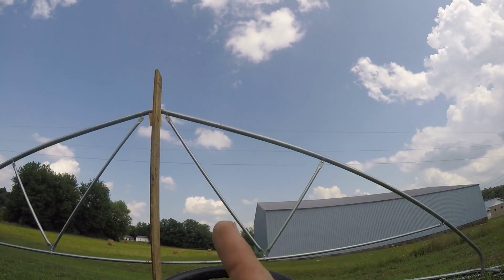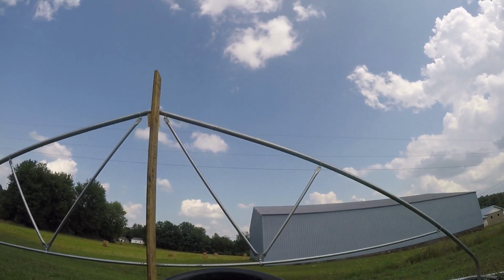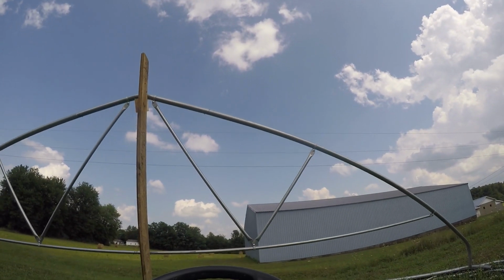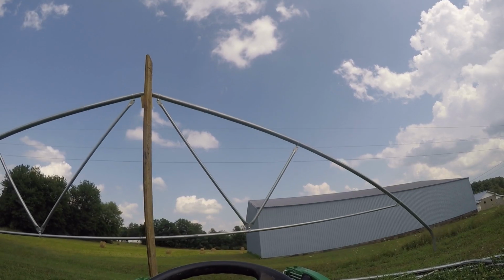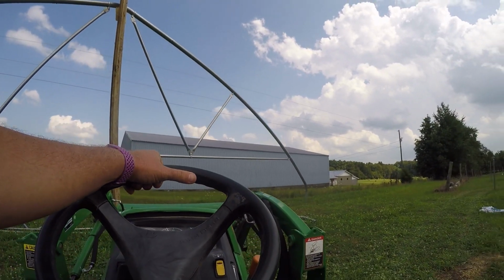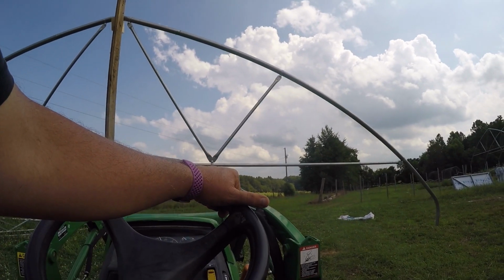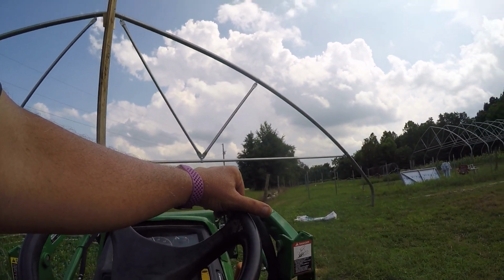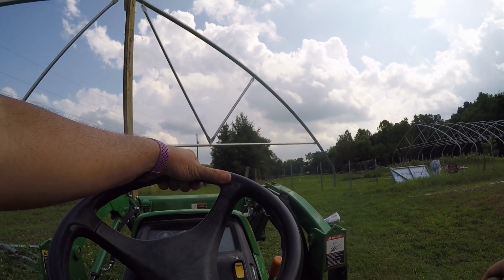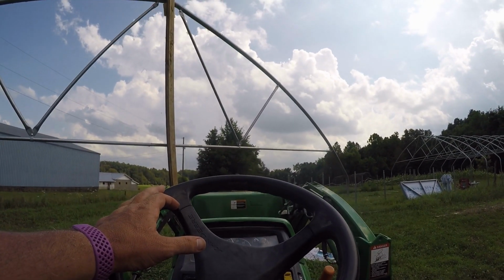It goes up and down like this. So as I go up, I have to make adjustments to keep it level. You guys will probably see me stop, and it'll go forward, it'll go up some more, it'll go forward. So that's what I'm doing. The key to this is trying to just go slow and not letting anything swing around too quick. But even going slow, it's a lot easier and quicker than trying to drag these things over to put them in place. I can drag them, I know that.